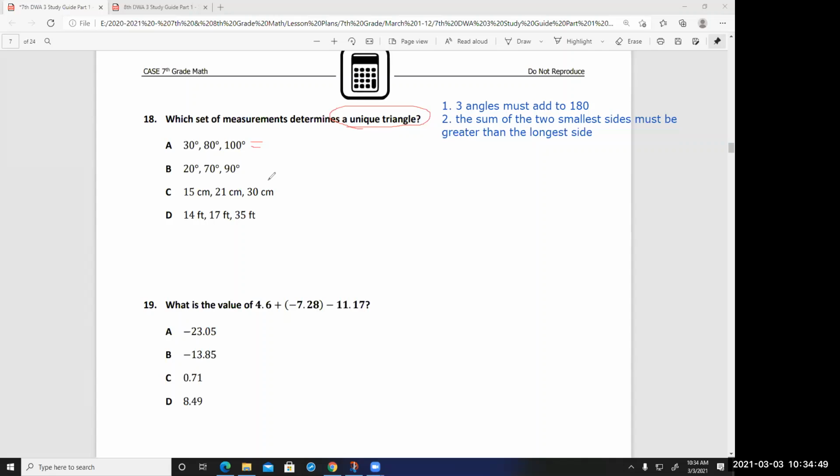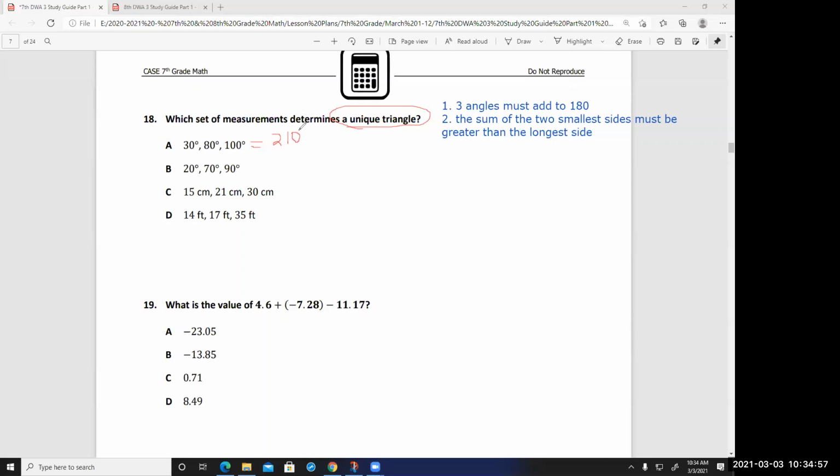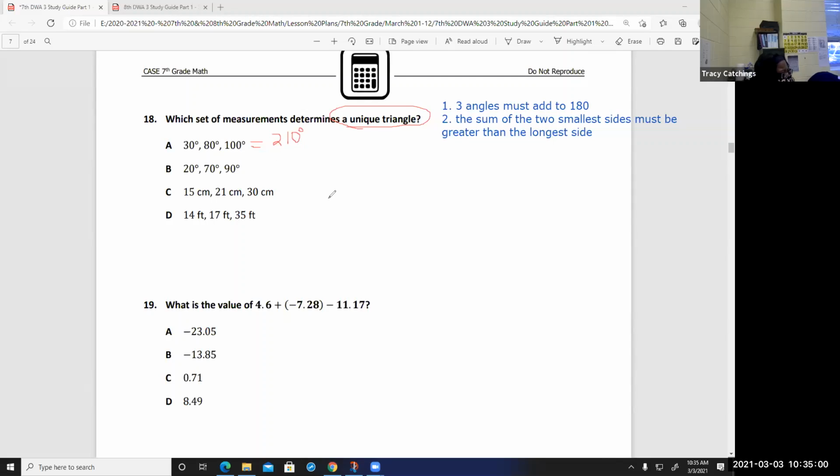100 plus 80 plus 30 is 210. Did they give us a triangle if it added up to 210? That's not even a triangle. Well, we can keep it. I'm going to keep it, because I heard you over there, Cedric. He said there's more. We might need it in a few.